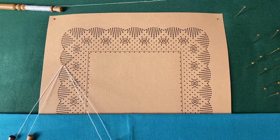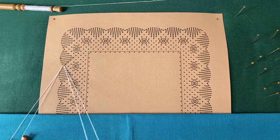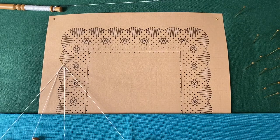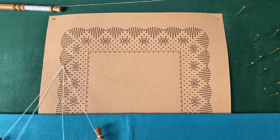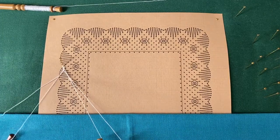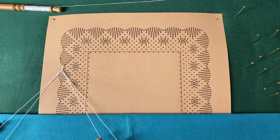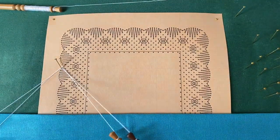Then I'm going to take the right hand pair as the worker, and I'm going to work it to the left in cloth stitch and twist through the left hand pair, which will be our edge pair. Cross, twist, cross, twist. I'm going to add an extra twist to the worker and I'm going to pin between the two pairs in the first pinhole on the left hand side.